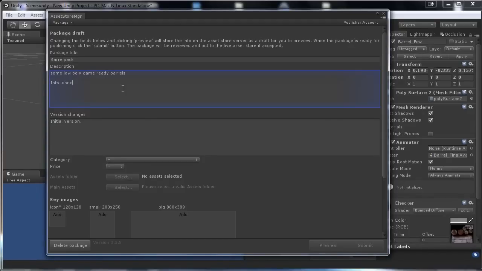Basically this will mean an enter, so a space, and then let's go one down, also a BR, and under there let's say for example prefabs, and then type in 1 in this case, materials, type in 1, because actually it's better to say materials since you have one material.